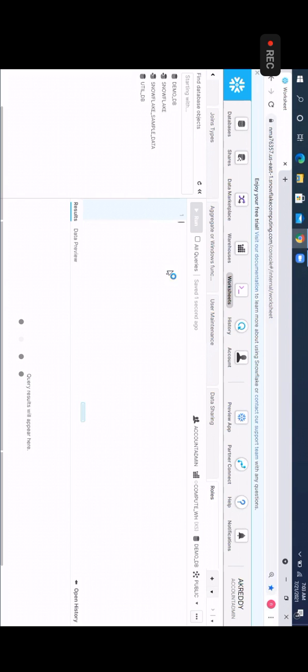Okay, so here, let me check whether the table has data or not. Restore from EMP.